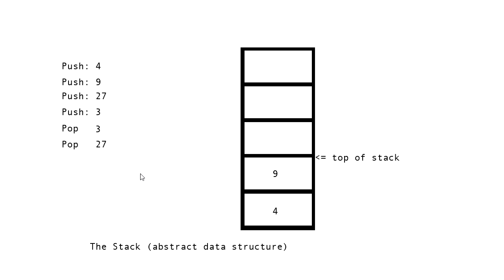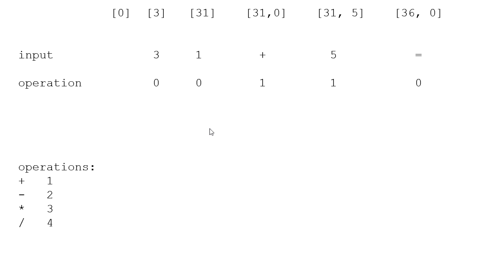And then, of course, when we go back to pushing, the next empty space is now here. So we push 1, it goes back up. So it's pretty simple, and we'll be using this in our calculator algorithm. I'll show you what that looks like. Okay, just some text, but hopefully you can follow along.